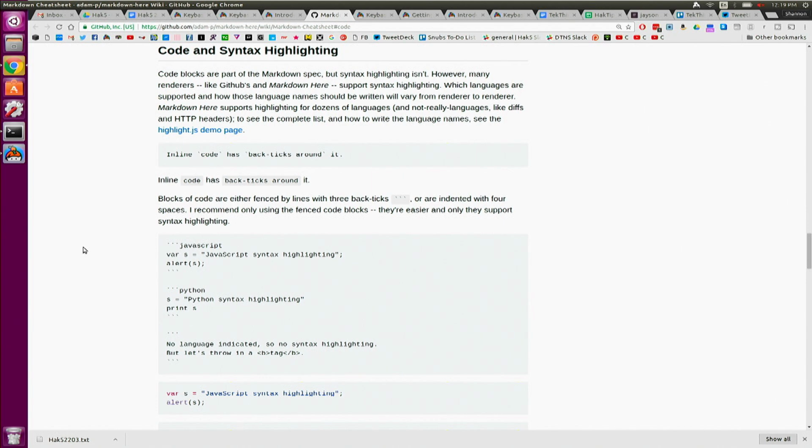So first off, Keybase Chat uses the same markdown method that you will find in GitHub and in Slack. So if you used either of those, you will recognize a lot of this markdown syntax. So for example, if you use the backtick and put it around a word like this, it will show up with a little highlight and in different text. It will stand out way better than it would if it was just normal code.